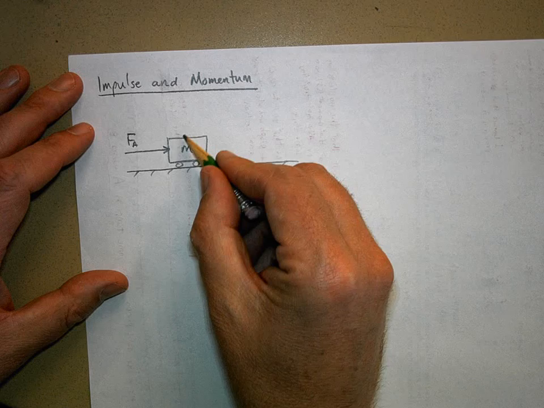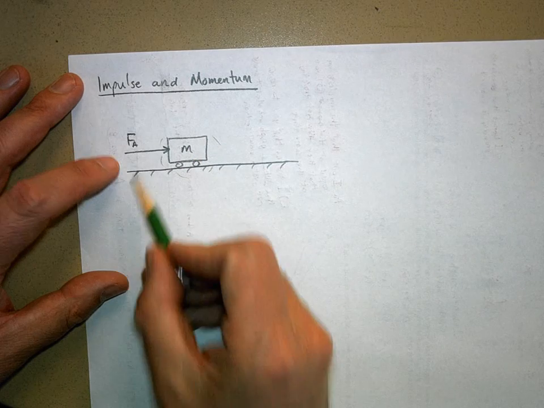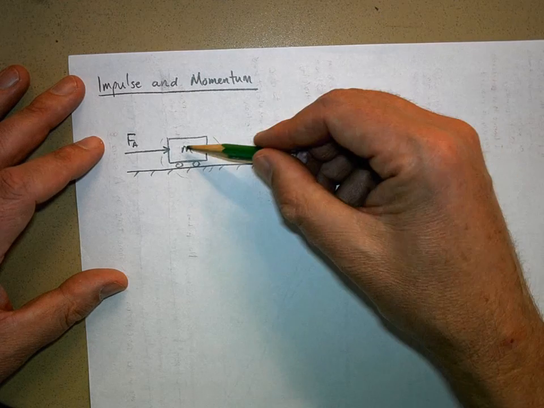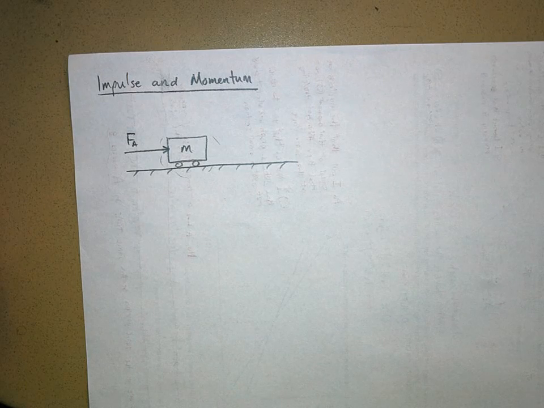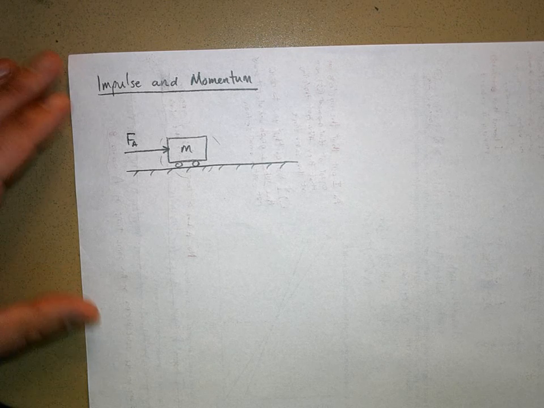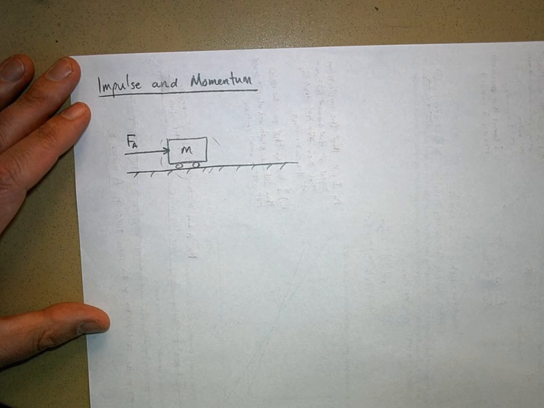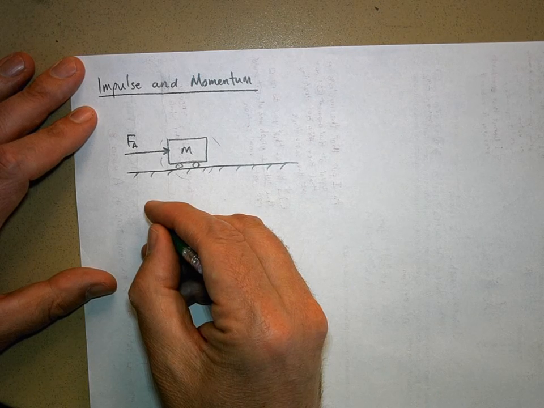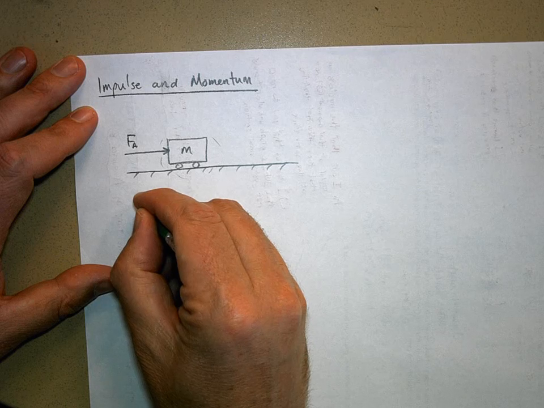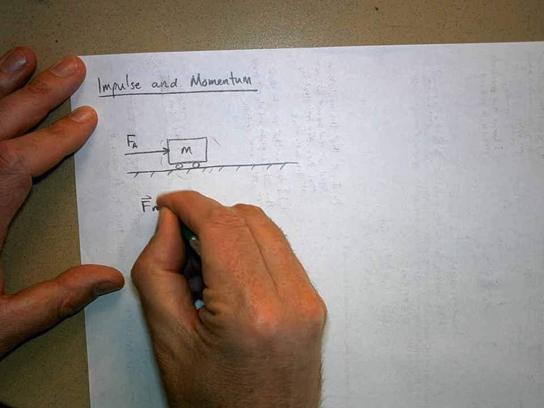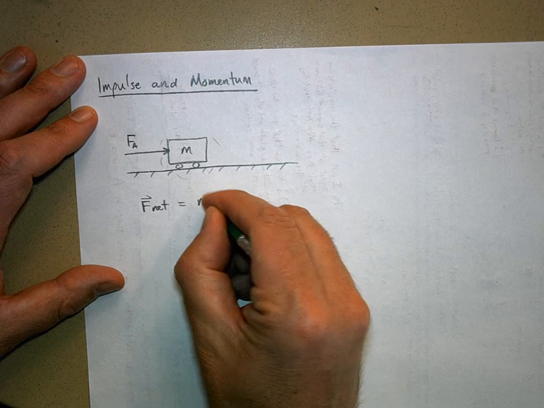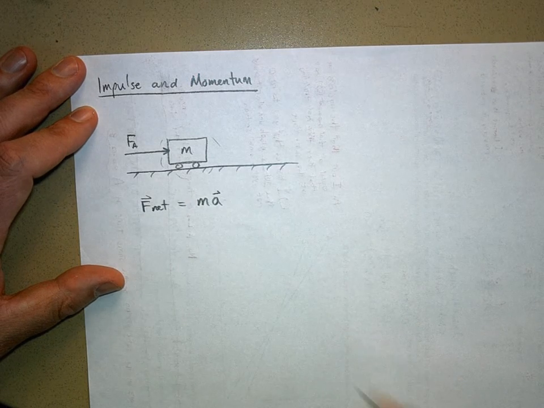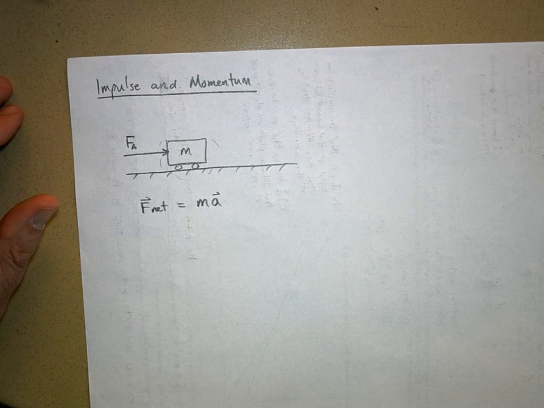And so if I were to draw a free body diagram of this object, this applied force would be the net force, right? You've got gravity and a normal force, but they're canceling each other out. So this is the only force that isn't canceled out. It's the net force, and it's going to cause an acceleration. And we said that, well, what we originally said was the net force, that this was Newton's second law, was equal to ma. Right? That's what we started with, Newton's second law.